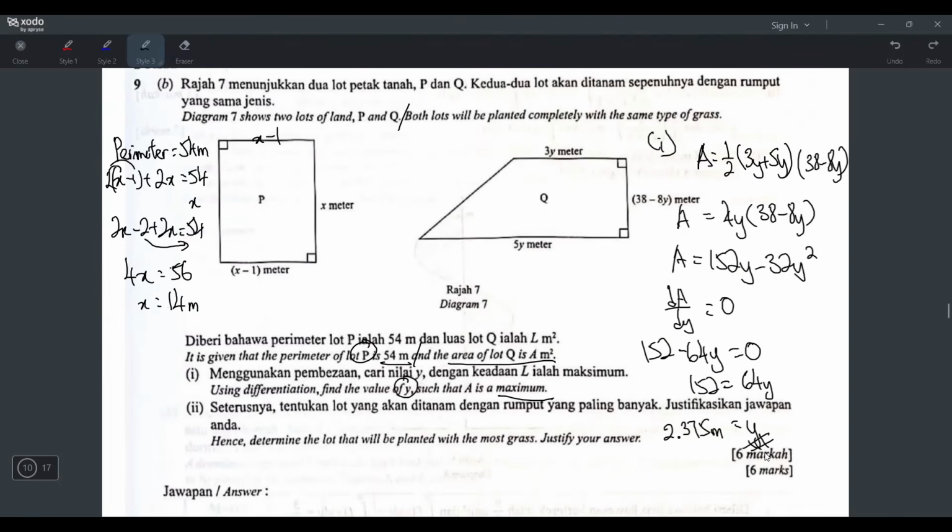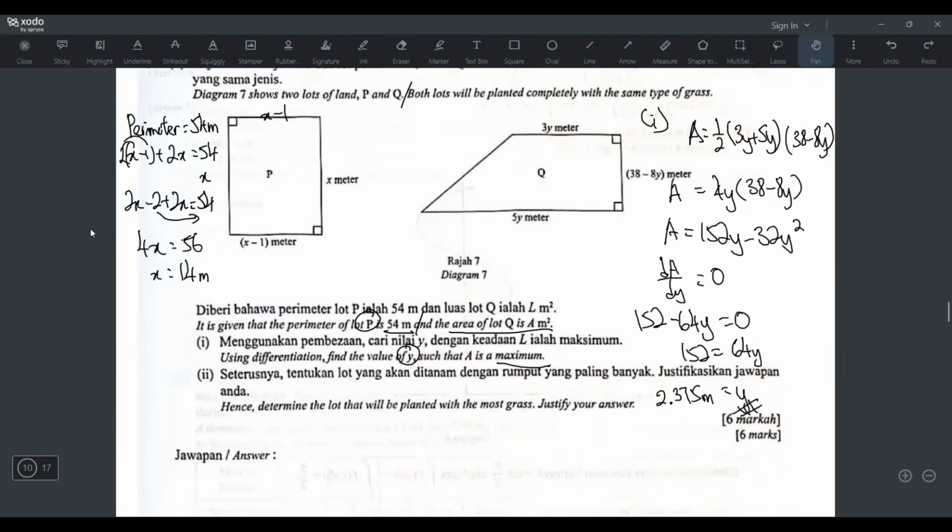Right? Okay, what if I change the question? I said find the value of big A such that A is maximum. Okay, if I change the question to find A, you will also do it like that. But after you reach here, you have to take this one and sub back into the original equation to find A. Okay, if they want to find A, but this one they ask for y, so it's done already.